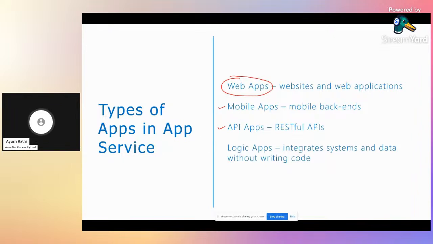For people who want to run away from code, who don't like coding, we have got logic applications where you can integrate systems and data without writing code. It's more like creating a PowerPoint presentation, dragging and dropping different components to create an application. That's where we have got the logic applications, where you have different actors, different connectors, and then you create connections between them to create a seamless logic. So these are the different types of applications which fall under the category of the app service. And primarily what we are going to deal with today is the web apps.